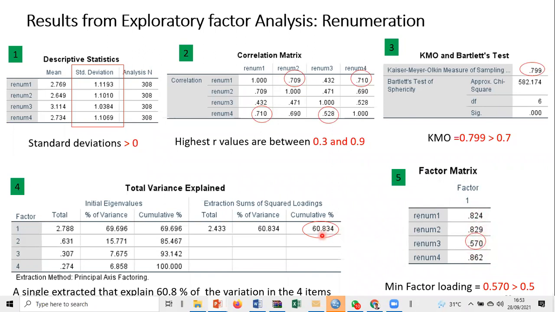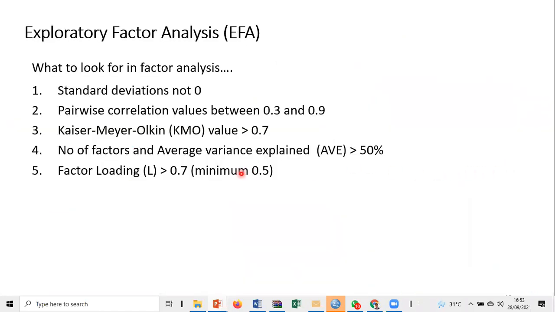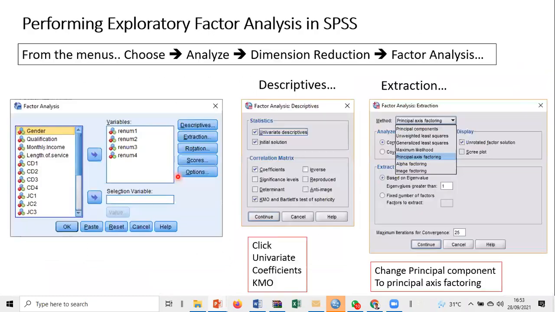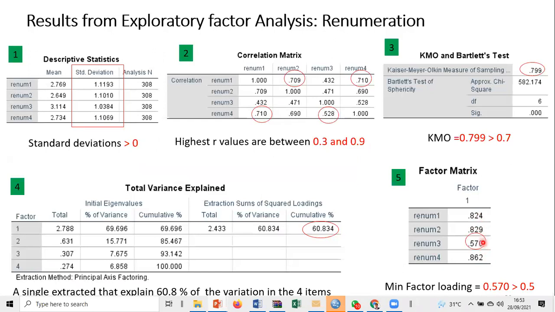So of the 5 conditions we have, the 4 items become one factor, and 60% is good. And what are the individual factor loadings? Now, which is the weakest here? What's the minimum value? Factor loading must be at least 0.7. What's the minimum value here?